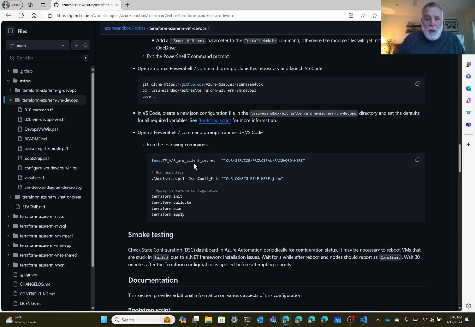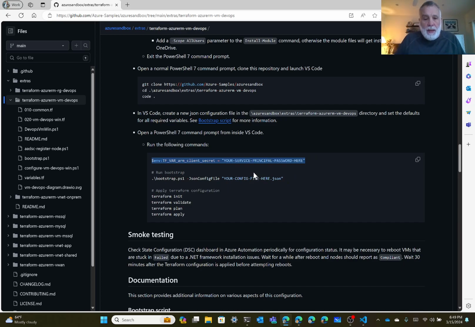Next, we need to set an environment variable to our service principal. This is very similar to what we do for the other configurations. The idea here is to not have any secrets stored in your code, so we're just going to put this in the environment so it doesn't get checked into source control.